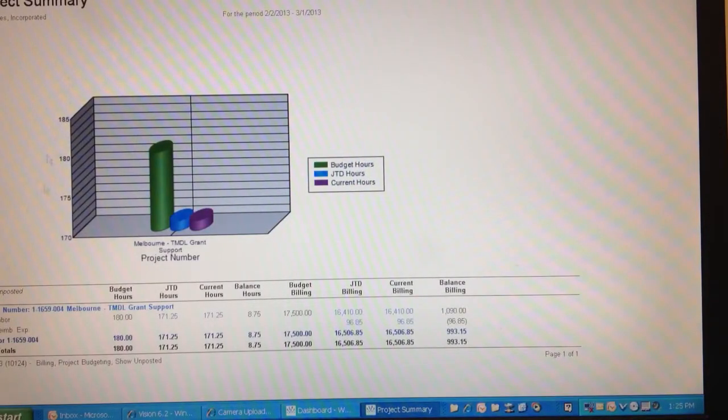Sometimes the scale on the project summary throws me off a little, because these look very different, all these numbers, but they're not very different. For instance, our total budgeted hours is 180, and we're at 171, but this axis is a little skewed. Anyway, I need to finish because I have to have it under 15 minutes.